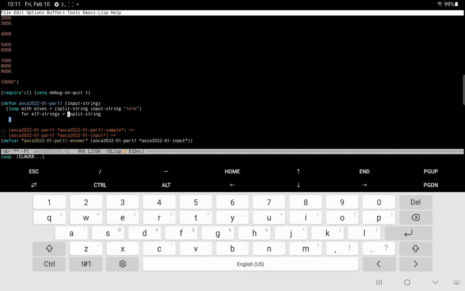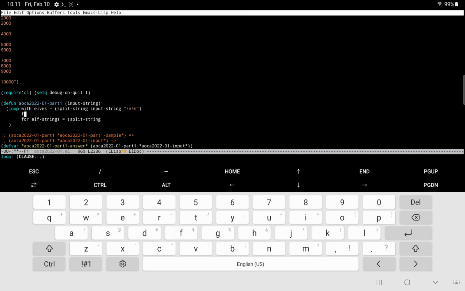So we want elf strings is going to be that, but we do want for elf in elves. So we're going to go stepping down the input string. So each time through the loop, elf will get the next element of the list that we got in elves.